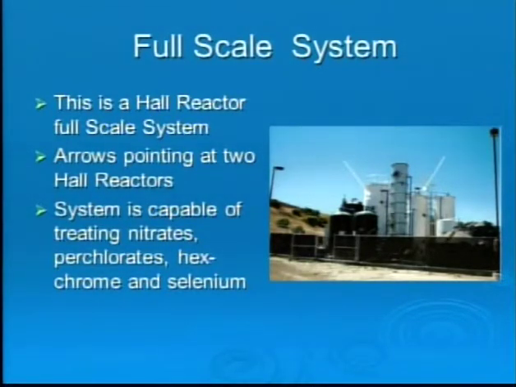And this system was considerably lower flow rate than the normal ones that we were looking at, where in these size reactors we could be treating 1,000 GPM. But in this case, what we were treating was nitrates, perchlorates, hexchrome, and selenium, and over 2 years of operation, only at the very last test did we actually exceed a selenium standard of 5 parts per billion, and we actually had 6 parts per billion. Hexchrome was taken to non-detect, and perchlorates were taken from 600 parts per billion to non-detect.